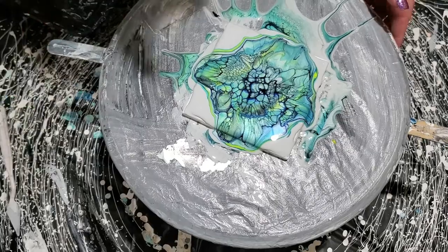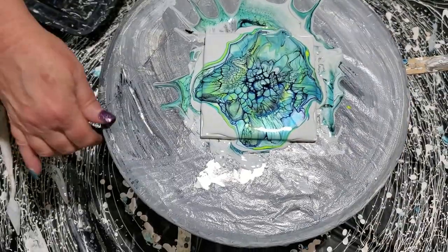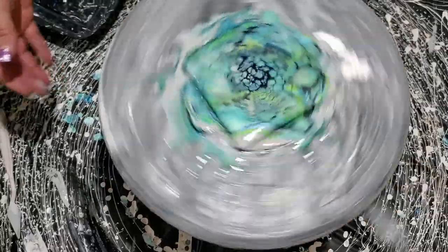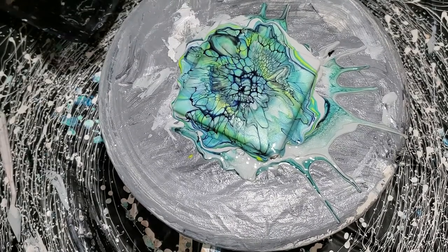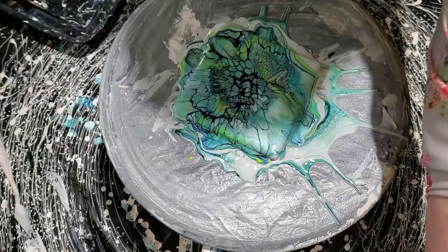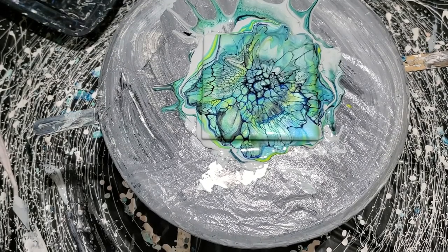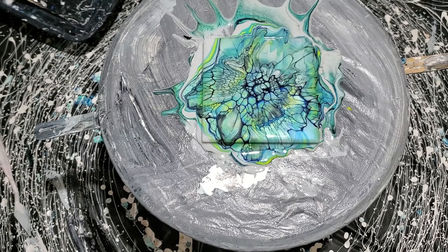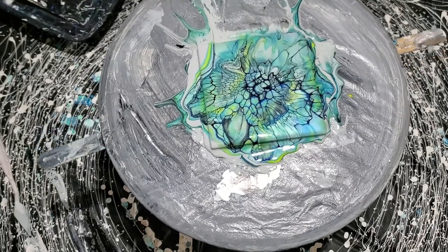All right. We are not going to tilt. We are just going to spin. It's going to expand. Then it's going to start throwing paint off at me. So before it starts doing that, where's my swiper? There it is. I'm just going to take this, drag it off, put it in my cup.